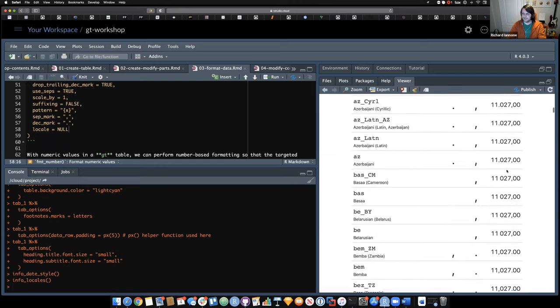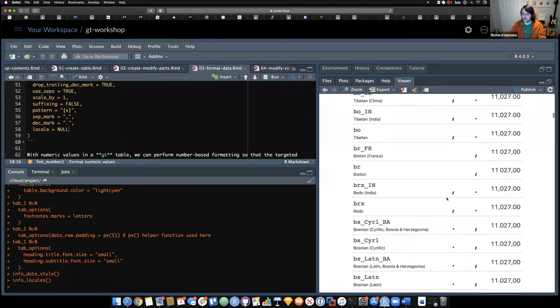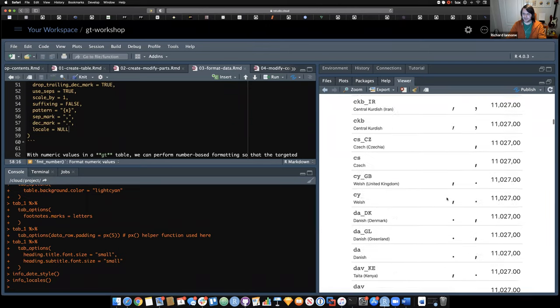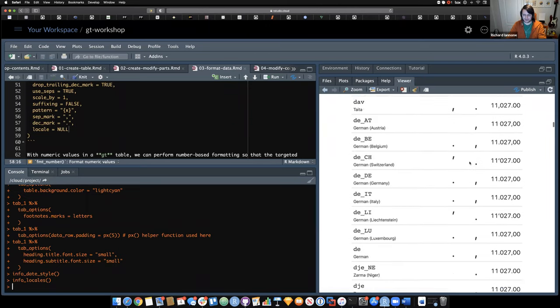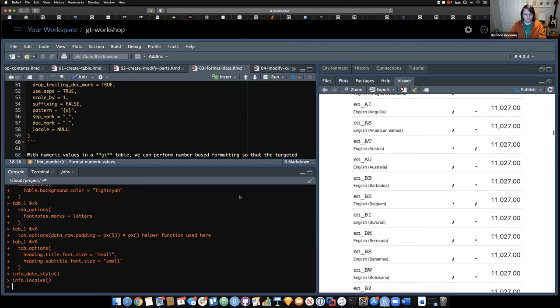And it's not too much variation, but sometimes you get a thin space. Sometimes you get these reversed. Sometimes you get something even a little bit crazier, but it's not that often. It's kind of like some variation of this. So that's what the locale option means and what it does.